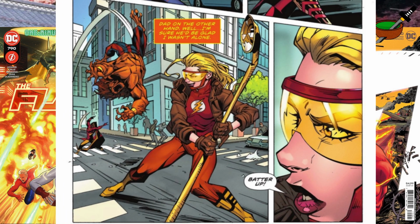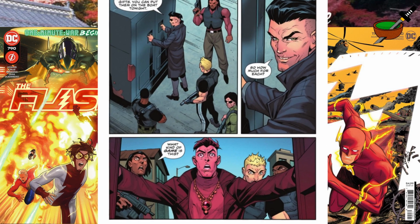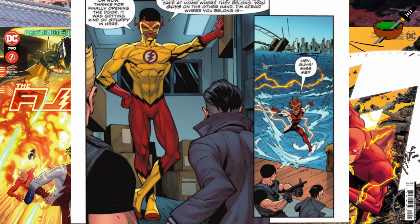She's about to hit it when everything freezes apart from her. Only she seems to know what's going on, or she can move. They're frozen in time. Meanwhile, down at the harbour, it looks like a robbery is about to take place. They open the back doors of a van. Inside it's, I believe, Kid Flash.